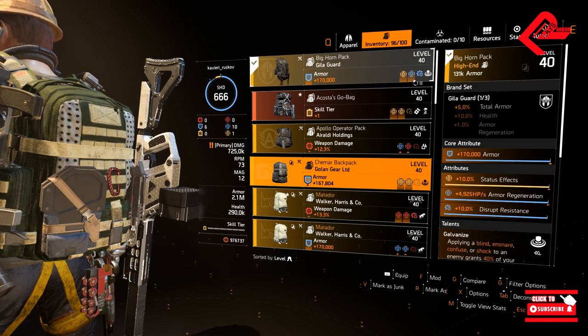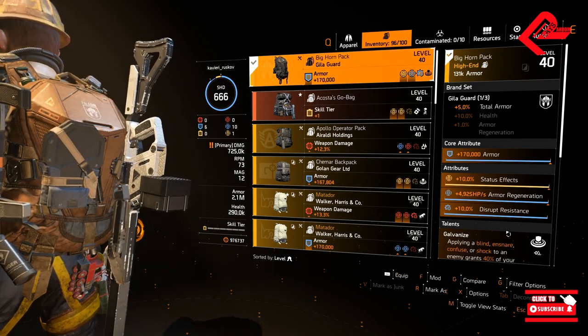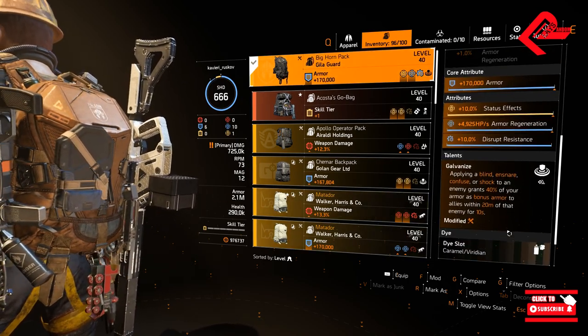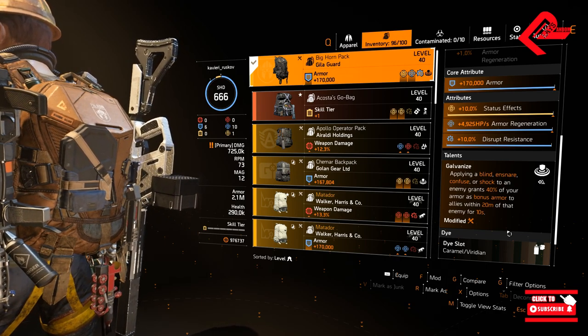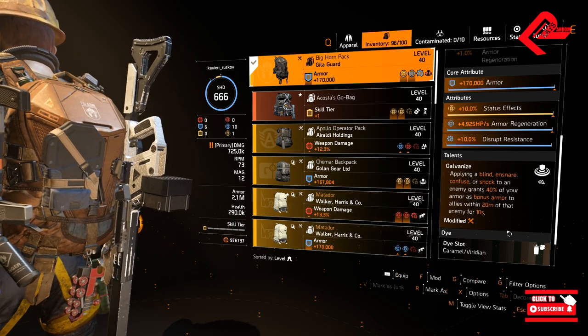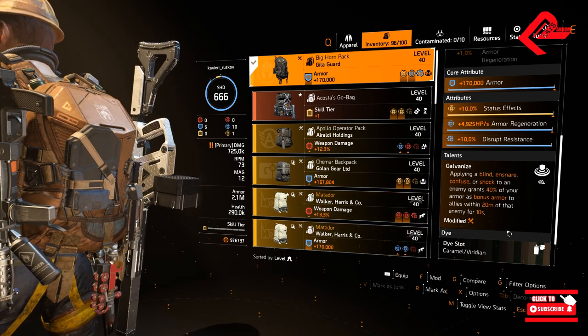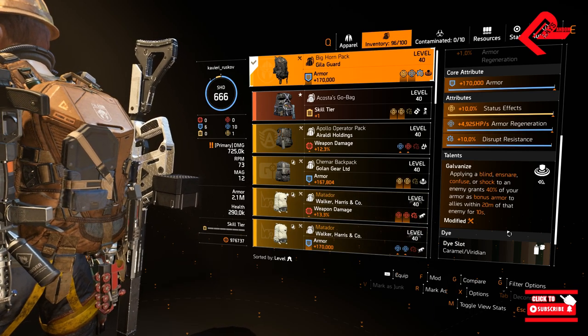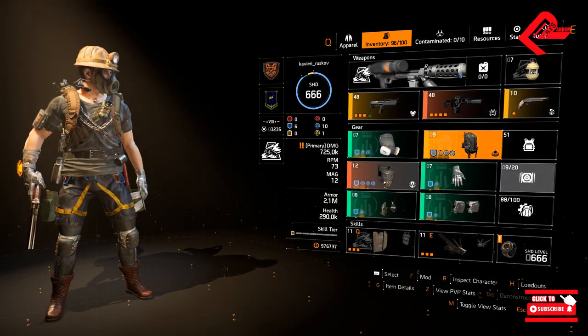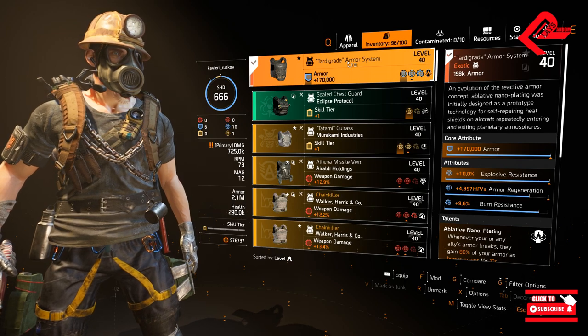Now the only thing that you have to take note of for this backpack is the Galvanize, in which applying Ensnare, Confuse, Shock, or in our case, this is going to be Blind. Blinding an enemy grants 40% of your armor as bonus armor to allies within 20 meters of that enemy for 10 seconds. Next would be our chest, which is an exotic called Tardigrade Armor System.